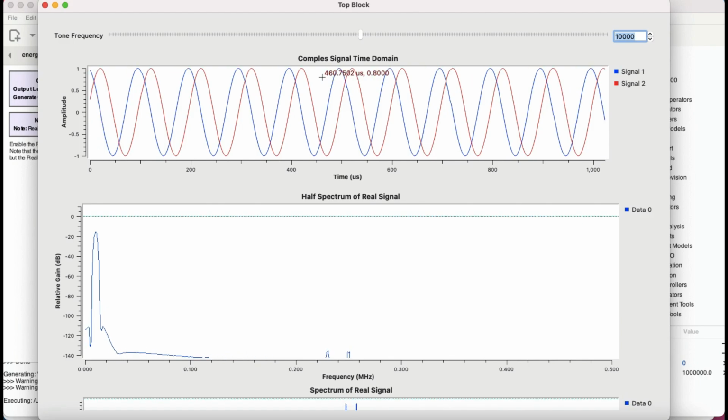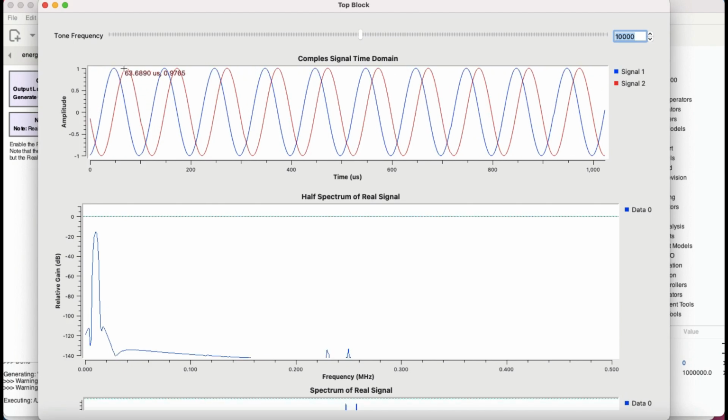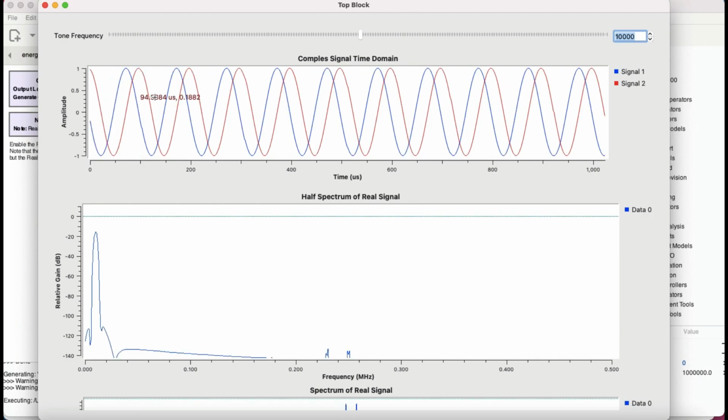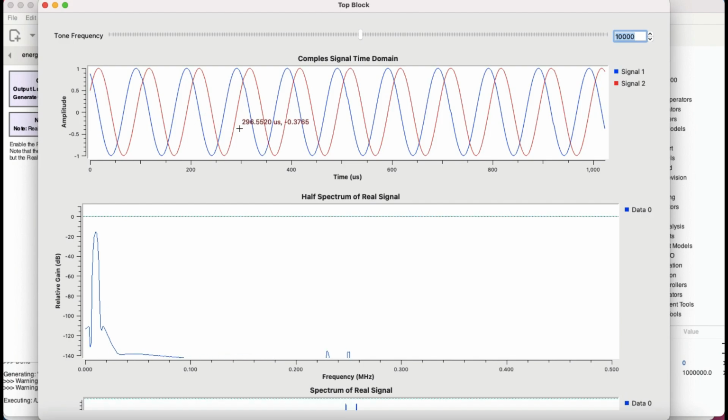So if you were to look at the signal, we know a complex signal is a combination of cosine and sinusoidal wave. You can see this exactly. If you pick up any of these, you can see there is a phase difference of 90 degrees between these two. One of them is sine, one of them is cosine, depending on how the signal is moving. So that's a combination of both sine and cosine wave, and you can see that they are 90 degrees apart. So that's the first thing.